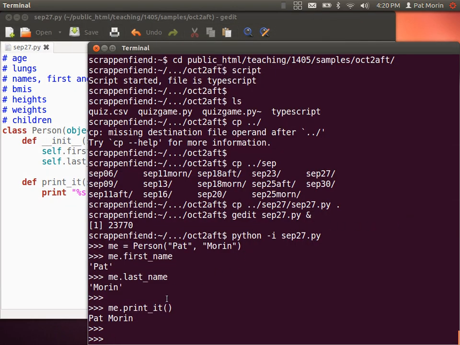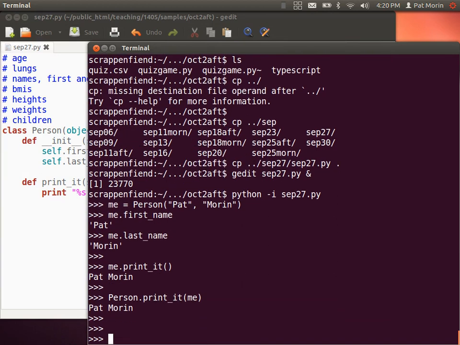So this syntax here, me.printit, is really just a shorthand for the following. It's the same as calling the function printit inside the class person using the argument me.